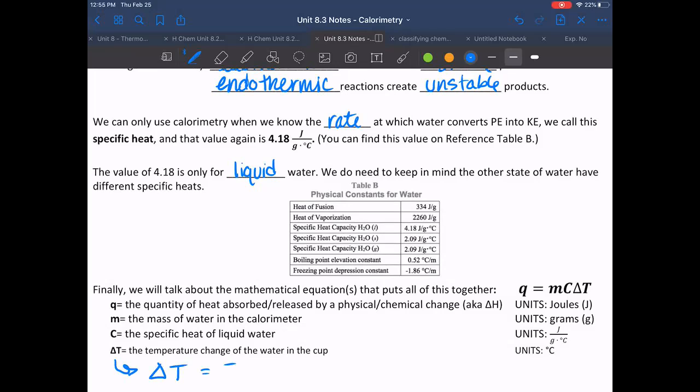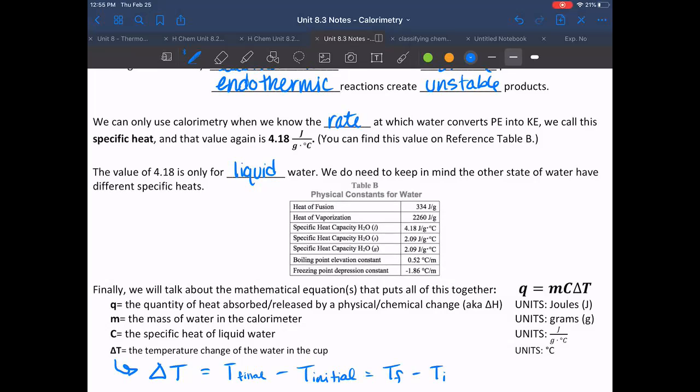So what minus what? You guys know what it means to be delta? Yes. How I'm going to teach you, or define it, is T final, the final temperature, minus the initial, T initial. You may also see me write this as TF minus TI. So technically delta T represents two terms inside itself.